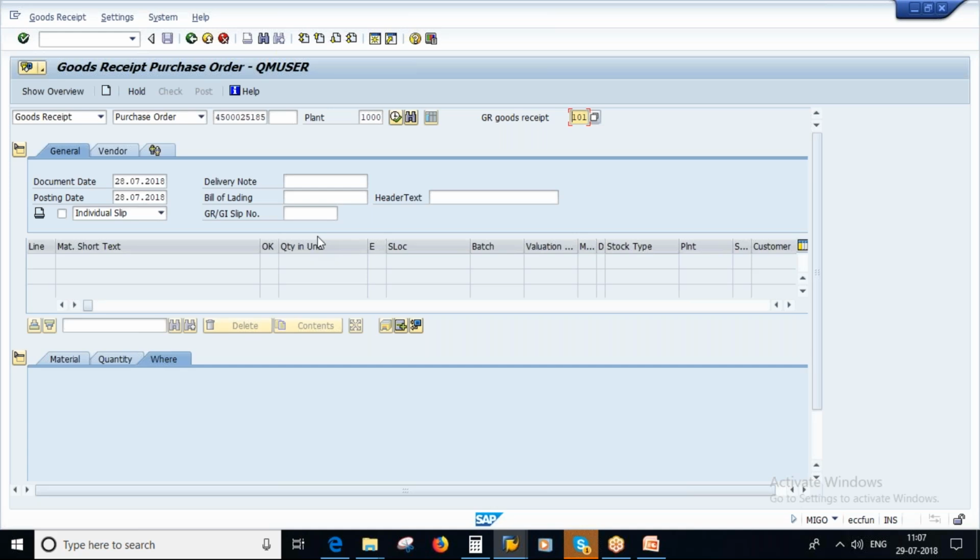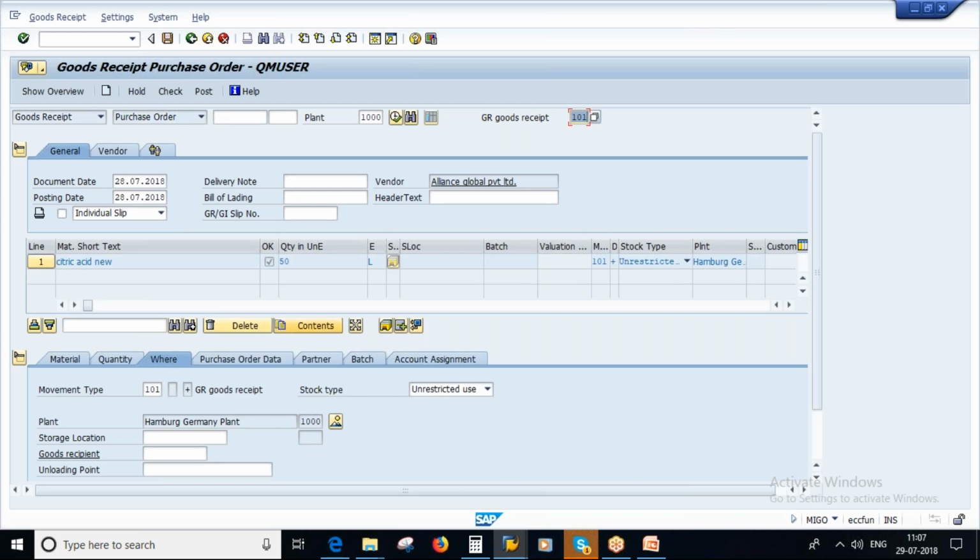Okay, now when I enter, all the data from the purchase order will get copied to this MIGO screen. Enter. See, all the data copied. So that means we are doing the goods movement with reference to a document. In the previous cases, we entered everything: material, quantity, plant, storage location, everything we entered. Here there is no need to enter everything. All the data will get copied from your reference document. So the reference document is purchase order. See, everything got copied here.